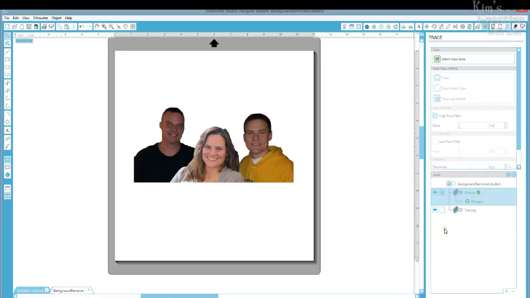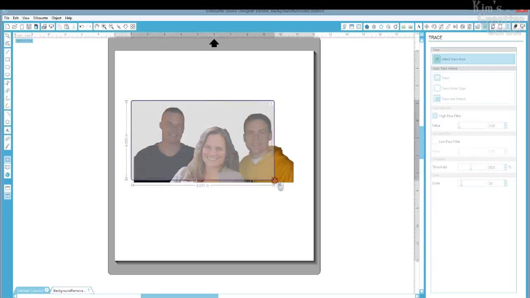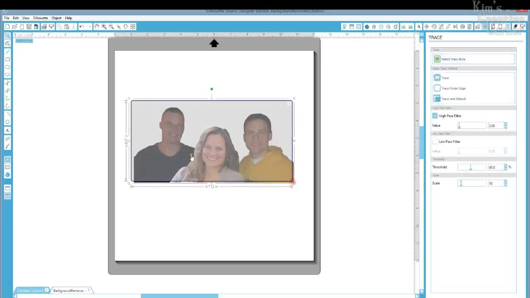Now we're going to select the trace area, close your layer palette, and draw as close to the picture as we can get. Okay, there's my original tracing area.